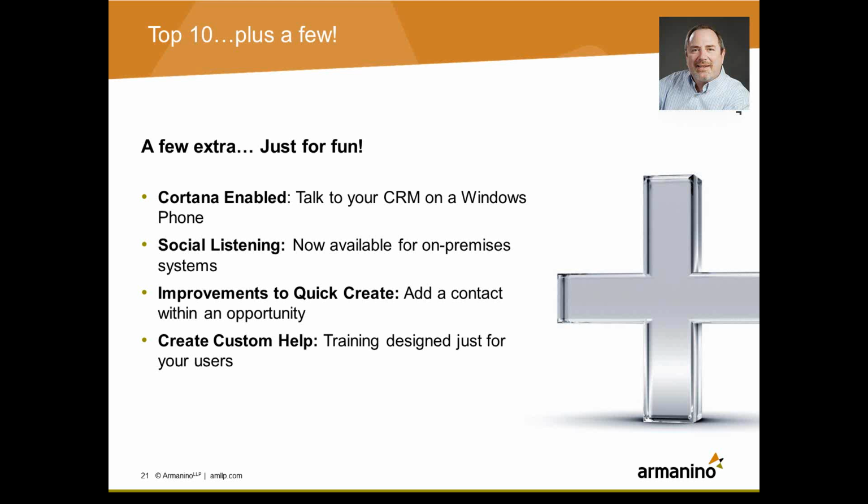The last 4 things, and Greg, you'll be up in about a minute. Cortana enabled. For all of you people that have Windows phones, you can now speak to your CRM. It's actually a pretty cool video if you check it out online. Social listening, as I mentioned, decides if it's positive or negative, and it does it in 9 languages now. So if you are a global company, it can determine in Italian if somebody's happy at you or mad at you.